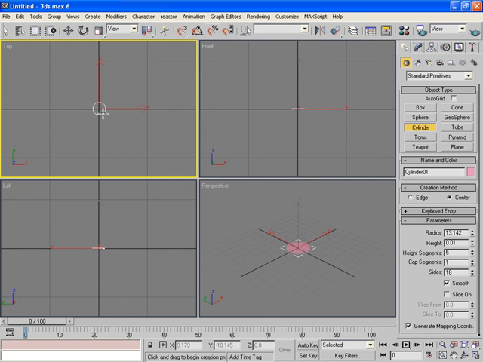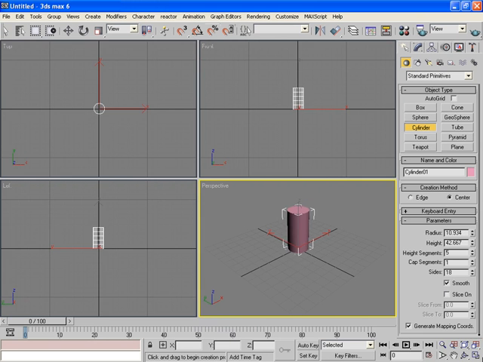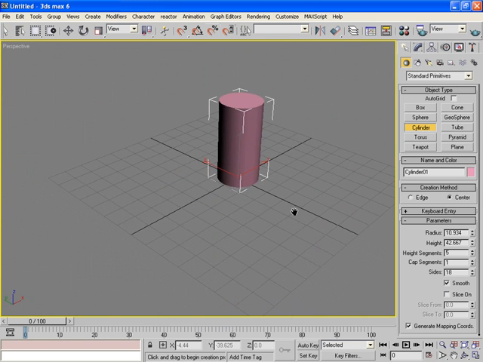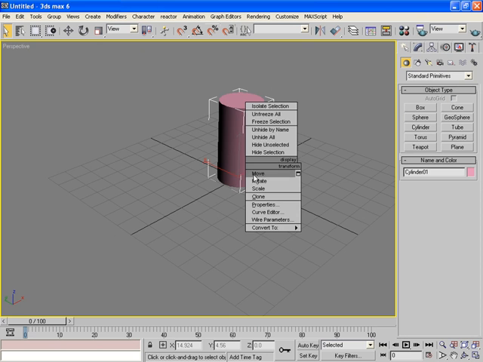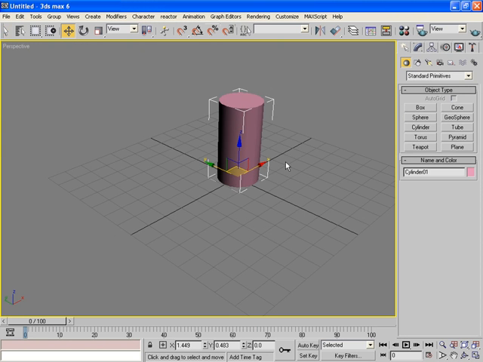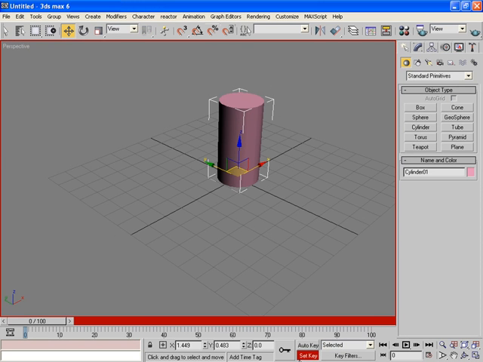Let's just move an object around. I'm going to create a cylinder. Go ahead and create one. I'm going to bring up my perspective viewport. Now, in order to animate something, we need to set keys. The first way you set keys is through the Set Key toggle. Now, this allows us to set a key just by hitting that big key button.